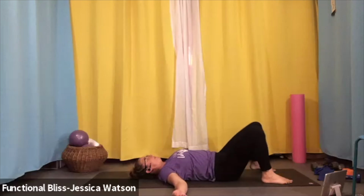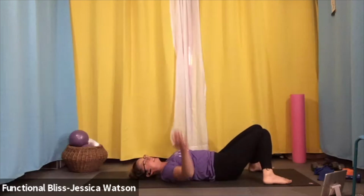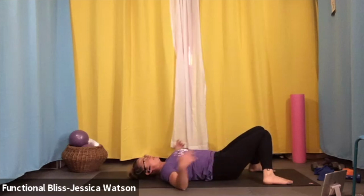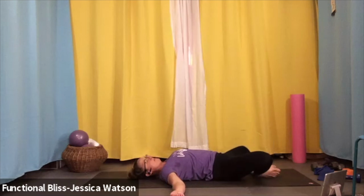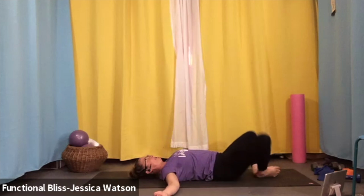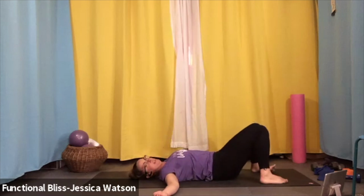Would it feel good to come into constructive rest, feet out wide, knees dropped in towards each other, nice and supportive to the low back? Would it feel good to take that more traditional shape, walk your feet long? Or would it feel good to come into Supta Baddha Konasana or reclined cobbler's pose with the soles of the feet together, knees out to the left and to the right? So take a moment to tune in and then find the position that would feel really great for your body this morning.